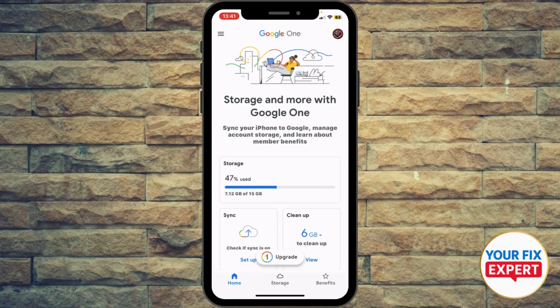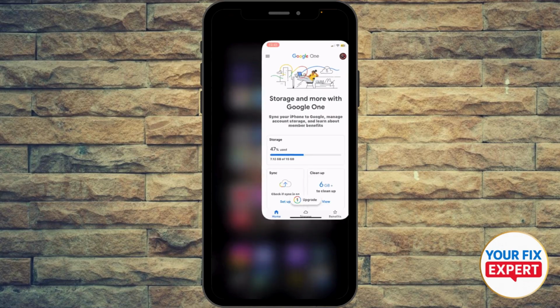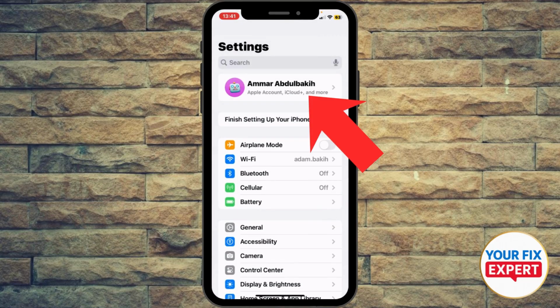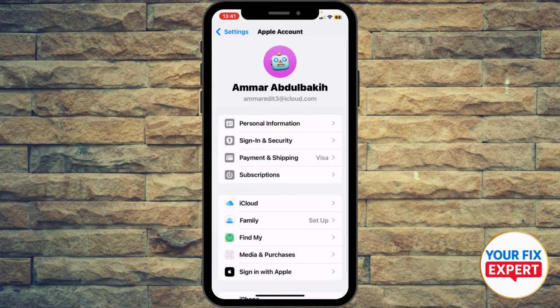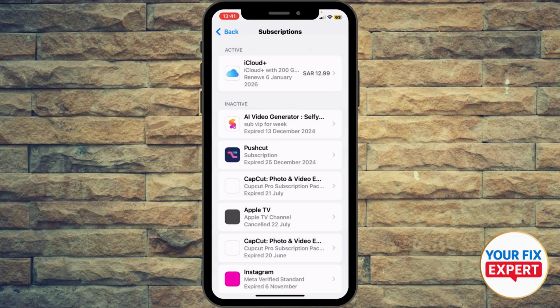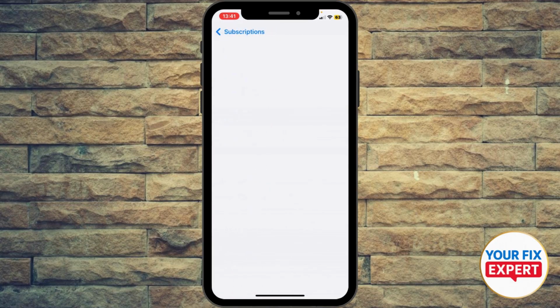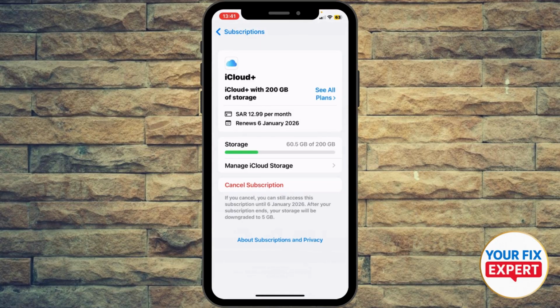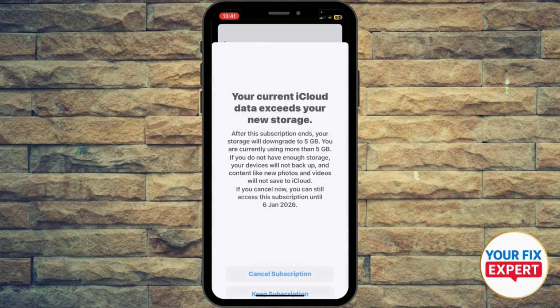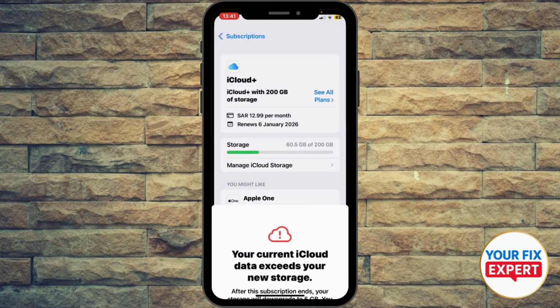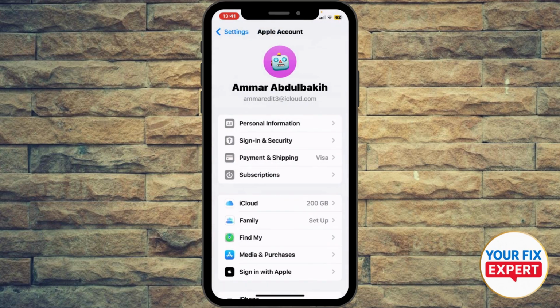So if you signed up through the Apple App Store, what you're gonna do, you can just go back to your screen, go ahead to the settings, click your name at the top, and you're gonna find subscriptions. Just go ahead and press subscriptions, and you're gonna confirm via facial recognition, and from within you can cancel your GoogleOne subscription. So this is a demonstration, right? The same settings, but for different platform. Just hit cancel subscription. You're gonna confirm that you want to cancel your GoogleOne subscription.